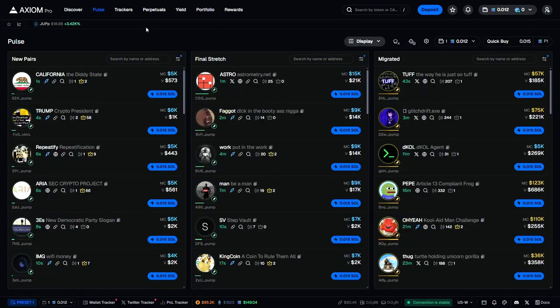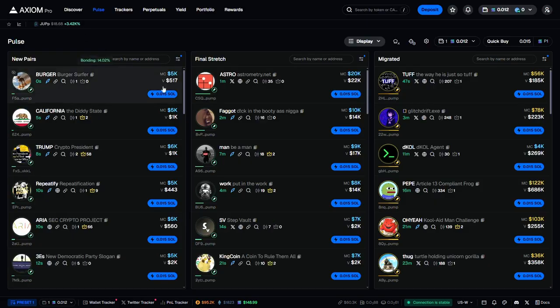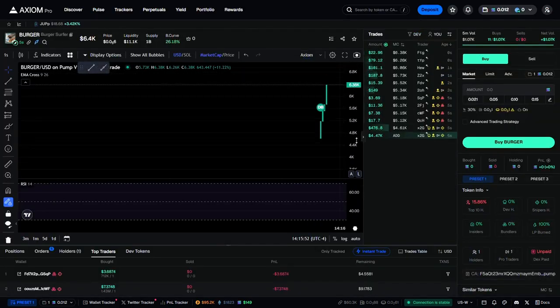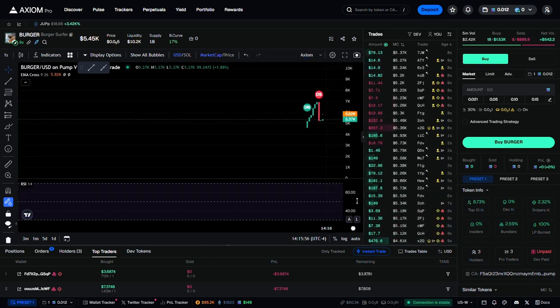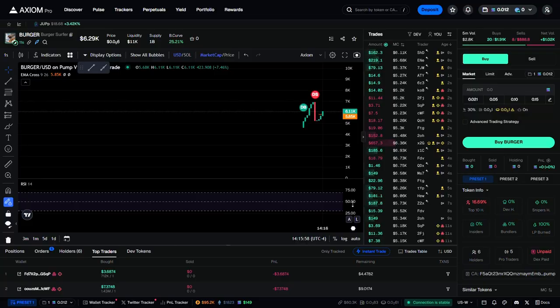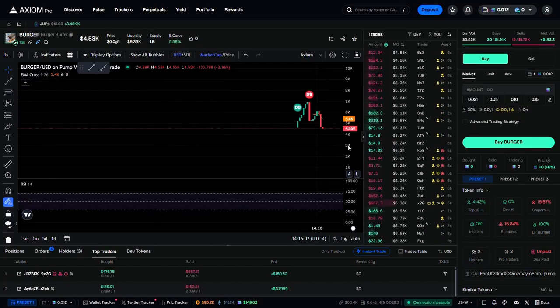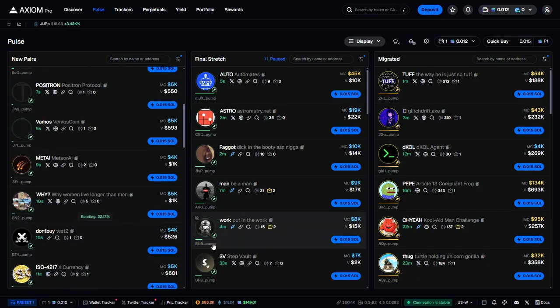So now when you're using it, let's go back to the Pulse tab, and you're using it on the new pairs. Let's say I'm going to go into here. There's 2 pro traders, right? You want to not buy when it's on the top, but actually when it's on the bottom. There's not enough volume here. But what I like to do is I actually like to use the RSI. Let me find one that has it.